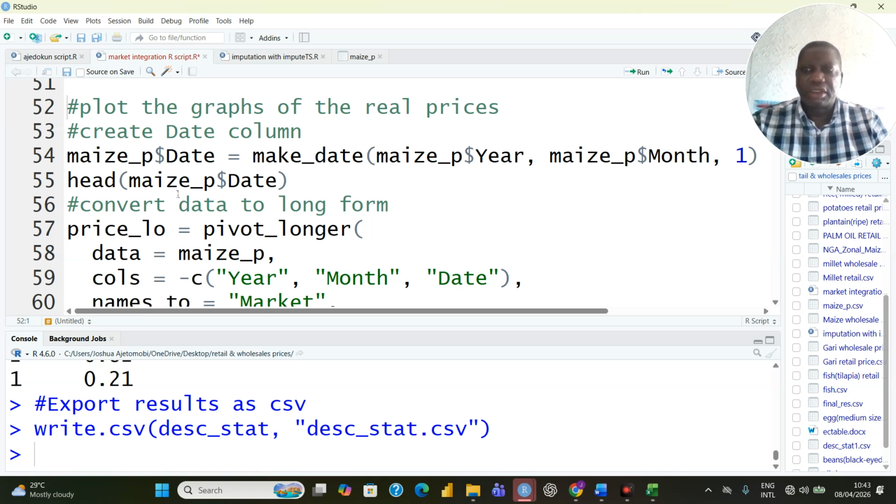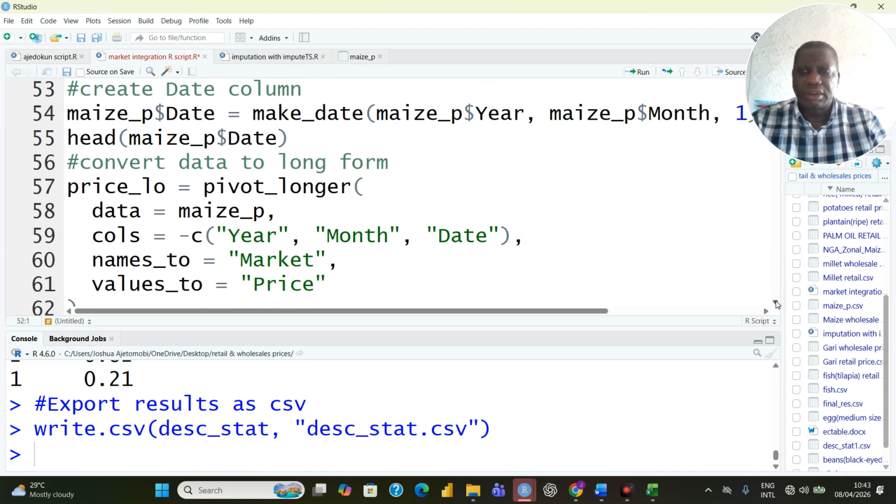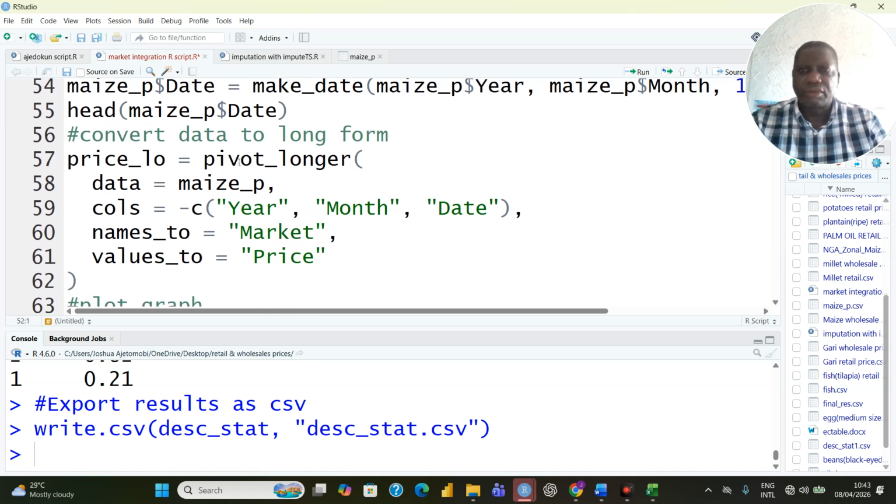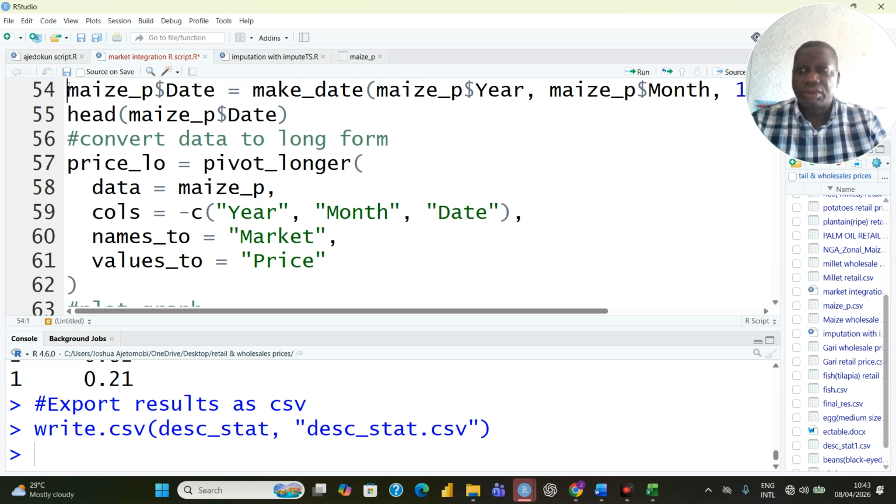$date. So we have make dates. So this is making dates. That's fine. So run.